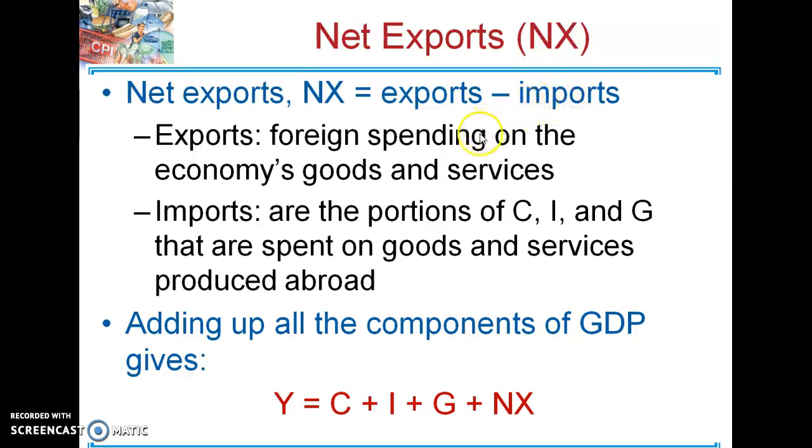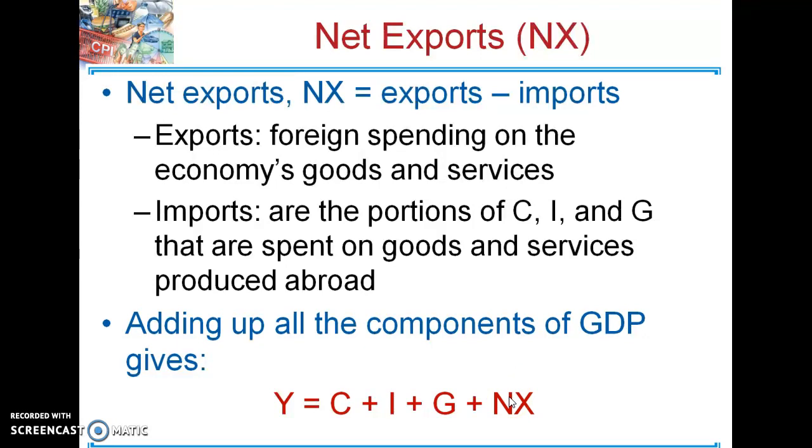One thing on how this would operate, so let's take the example of a bottle of French wine. If you purchase a bottle of French wine in the United States, and it was a $10 bottle of wine, your consumption would go up by $10, the value of the wine. At the same time, though, it would come in as an import, and that would minus out net exports by $10. So consumption would go up by 10, but net exports would go down by 10, so there would be no effect on the United States GDP number.